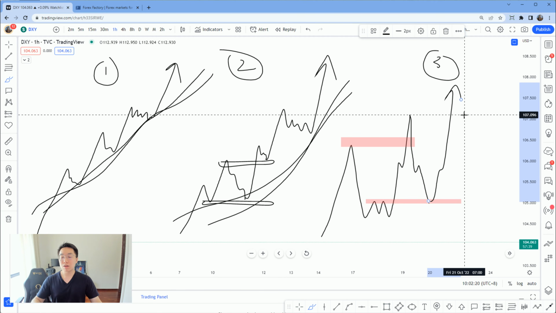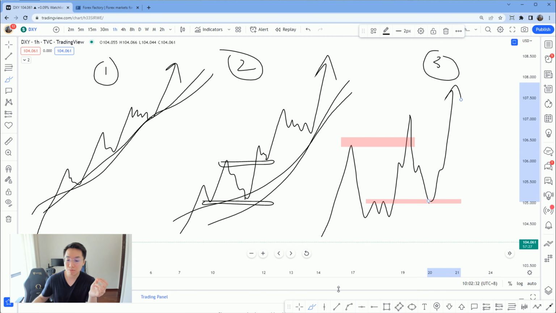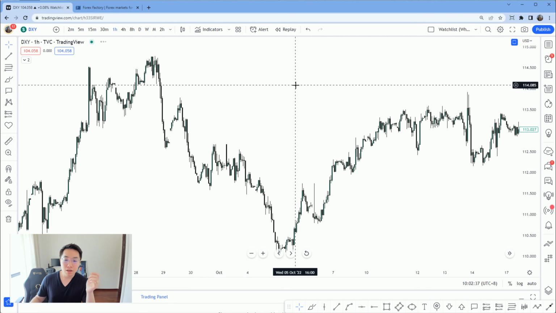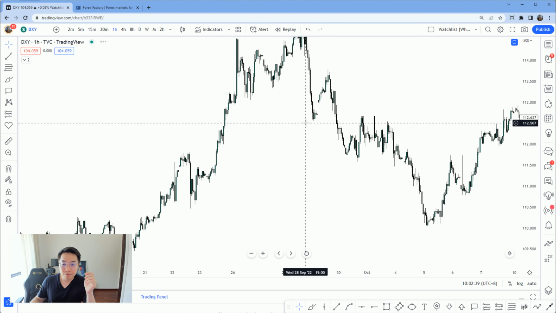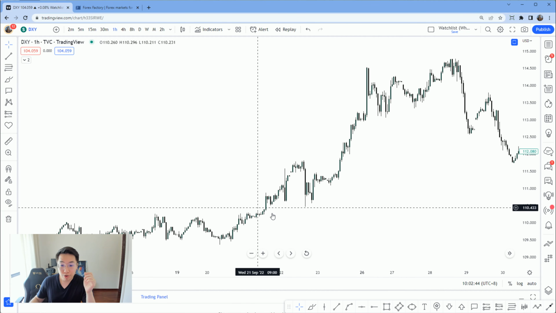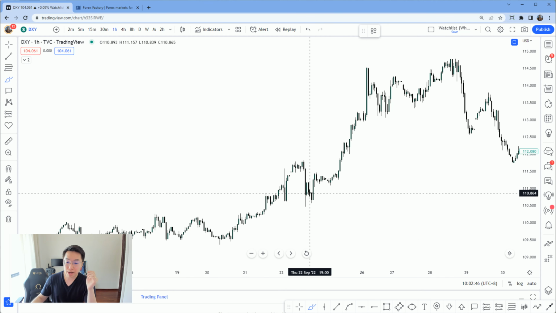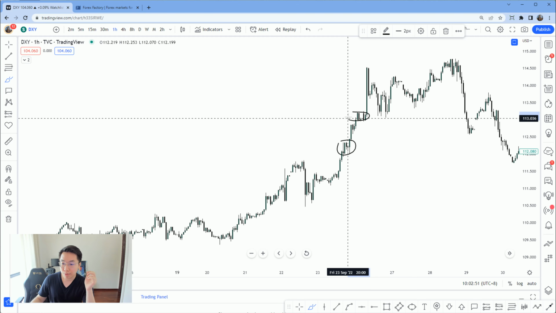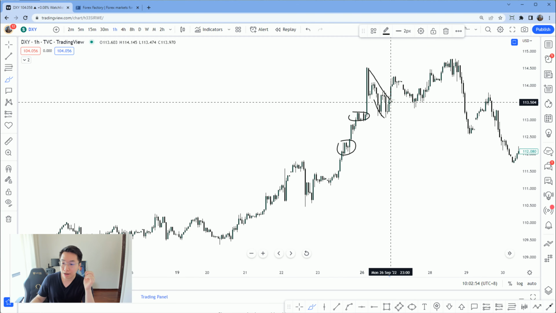Okay, so what are the common mistakes that I see new traders make is that they expect a trend to just follow SNR. So there are times where price just doesn't respect them. Example, if we look at the live chart here, for this one, this is what I call a strong trending condition. Can you see we have shallow pullback, continuation, shallow pullback, continuation, shallow pullback, continuation, shallow pullback, continuation.